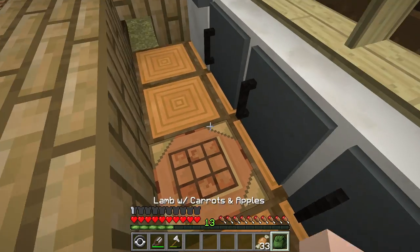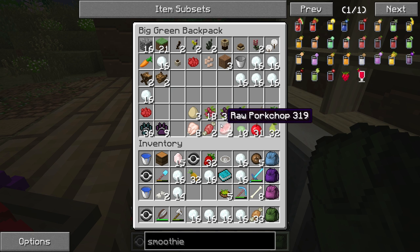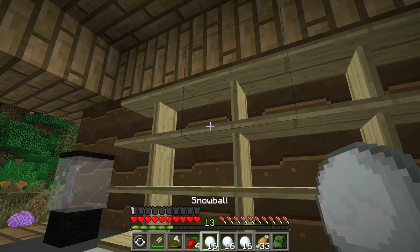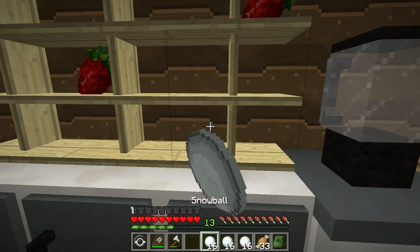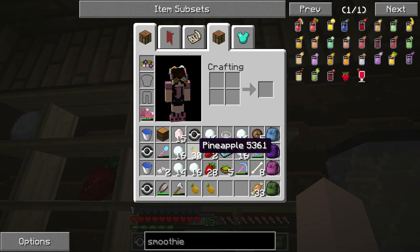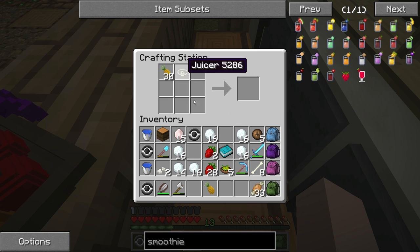In order to make a smoothie, all we need is some snowballs, some fruit, and a juicer — we do have all those things. I do want to put some fruit as like decorations. Actually, you know what, we'll just put the smoothies. Decisions, decisions. Let's put a couple strawberries as decorations — we need to decorate properly. Let's go put a strawberry right there, and we want to do one right about there. And then we could just throw in some snowballs because we do have tons of snowballs. And then let's go ahead and put some pineapples on the shelves too. Actually, can we make smoothies out of pineapples? That'd be pretty silly if we had smoothies on the shelf but we can't even use them. Yeah, we can't even use pineapples. Oh no.